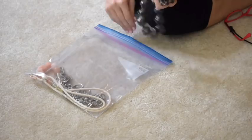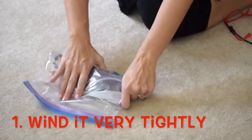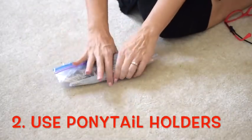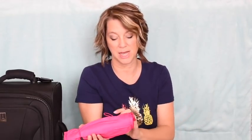Another travel hack is storing your necklaces in a straw, but that's too high maintenance for me. Instead I recommend using a gallon baggie, rolling it up very tightly, and securing it with ponytail holders. Or you can use this jewelry roll I found — the spaces for necklaces are very narrow so the necklaces do not move, and I can store earrings in there too. You cannot hear the necklaces moving around and getting tangled.